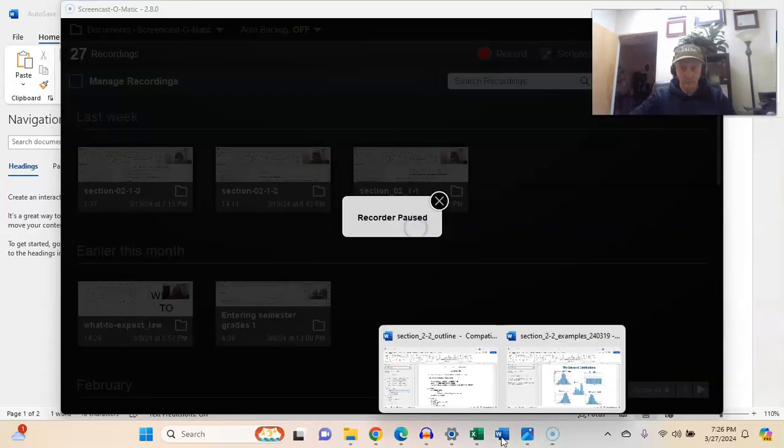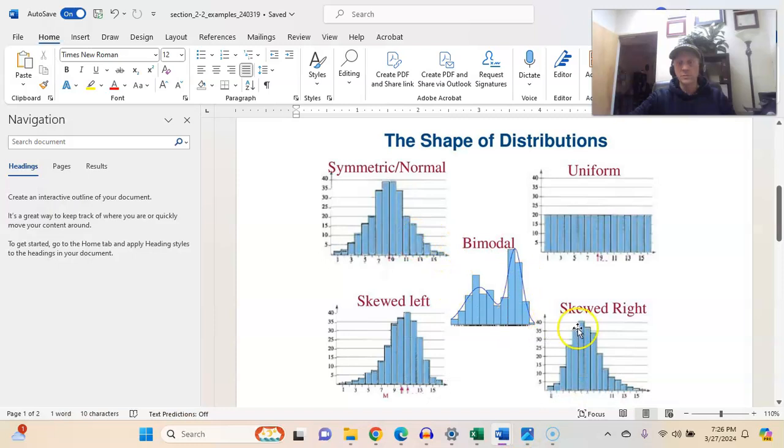So here are some of the most common shapes. It's very common to end up with symmetric shapes that peak in the middle. This is also called bell-shaped, and a special example of a bell-shaped curve is called the normal curve. Now, technically, normal has a very technical, narrow meaning, but for the purposes of your homework in this chapter, you can basically regard normal and bell-shaped as being synonymous. In truth, normal is just one special example of a bell curve.